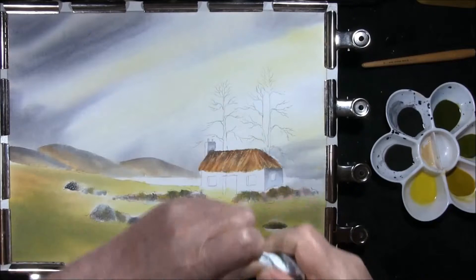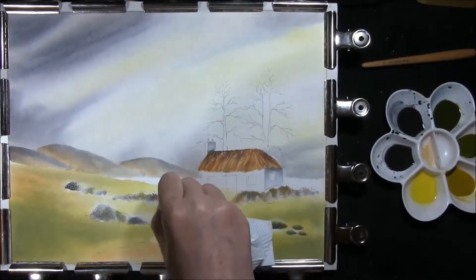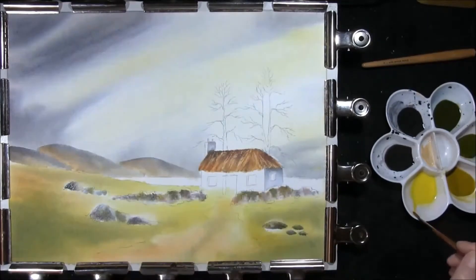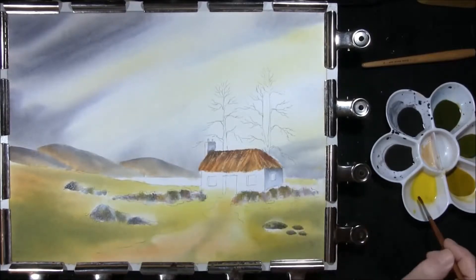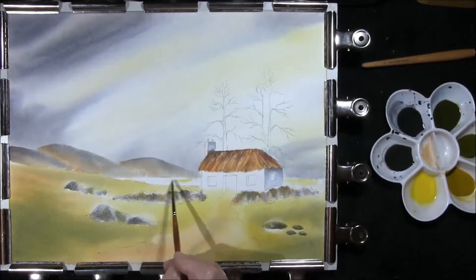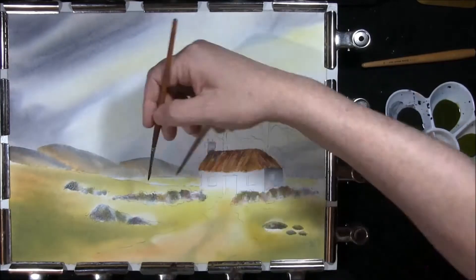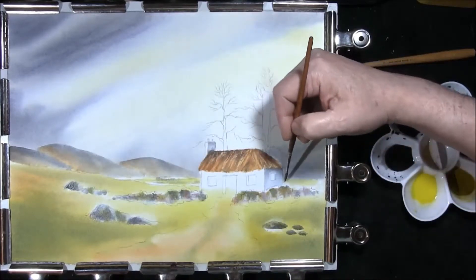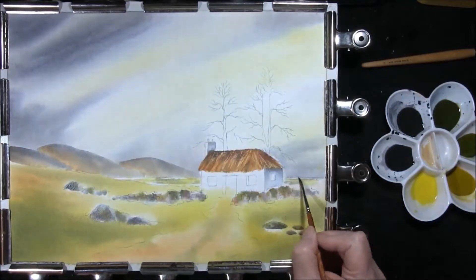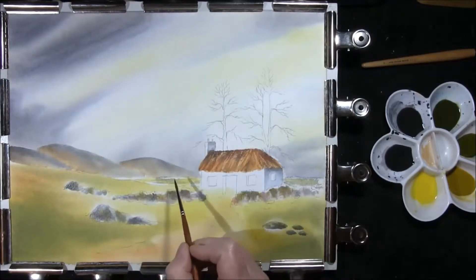I'm just screwing up a piece of kitchen towel and I just want to lift out some light patches in the wall. Some of the Hansa lemon yellow — just a little bit much on that. Just bring it into the sea. A little bit more — this is some of your paler skywash, French ultramarine and burnt umber, just dragging the brush along the paper for a little hit and miss effect.